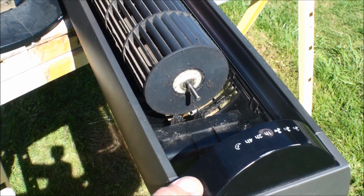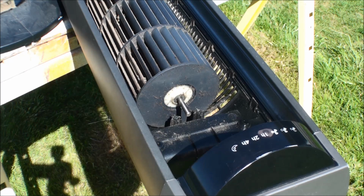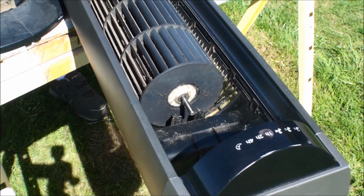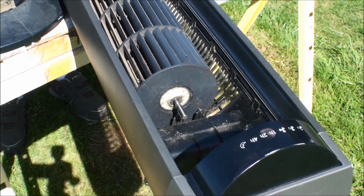Now this should just pull right off. If not, I'll loosen that screw a little bit more. There we go.